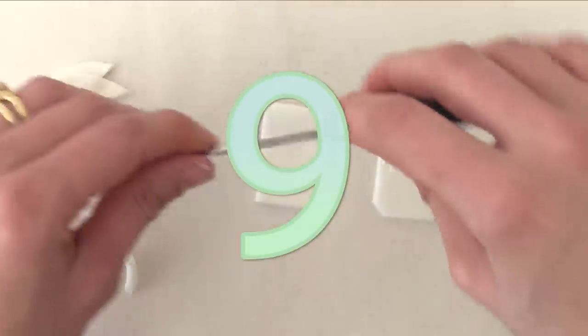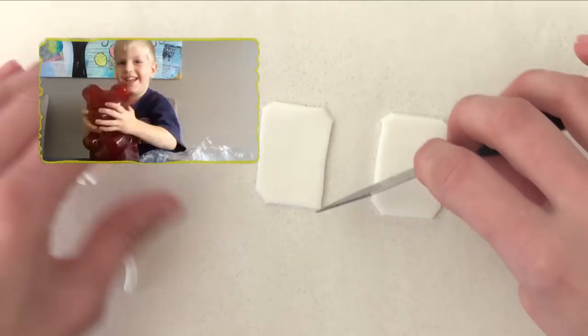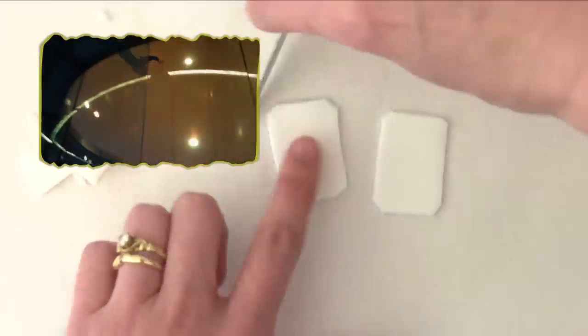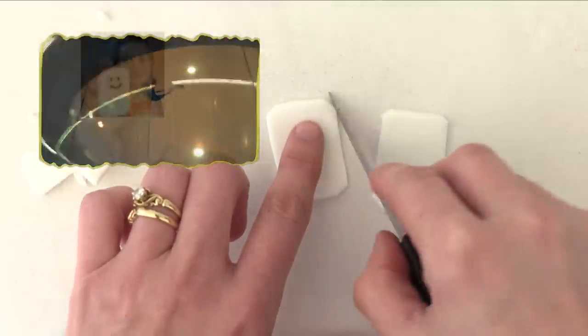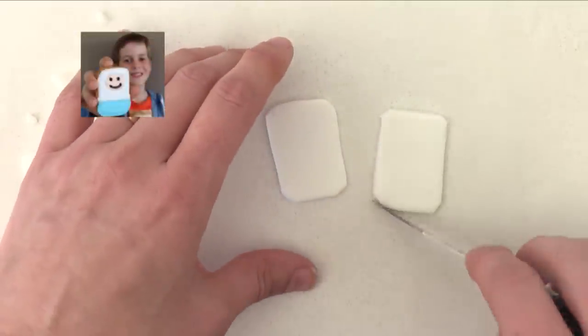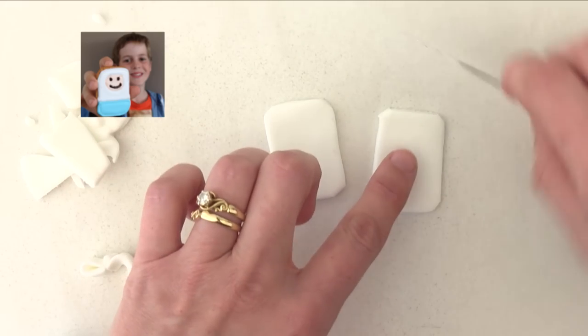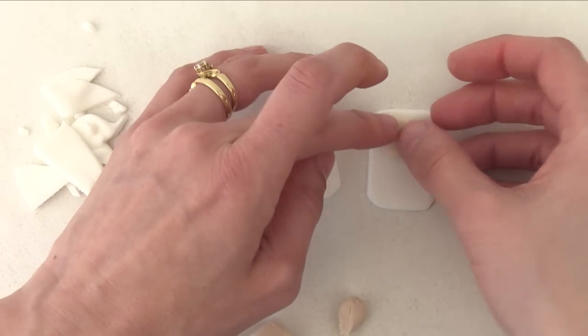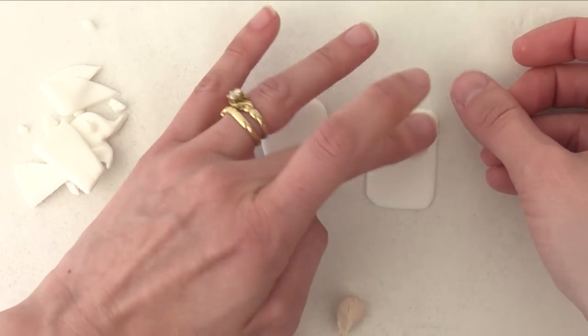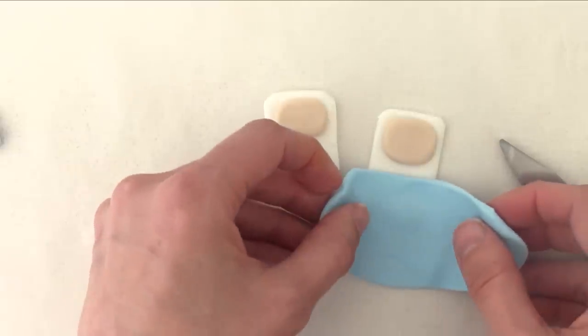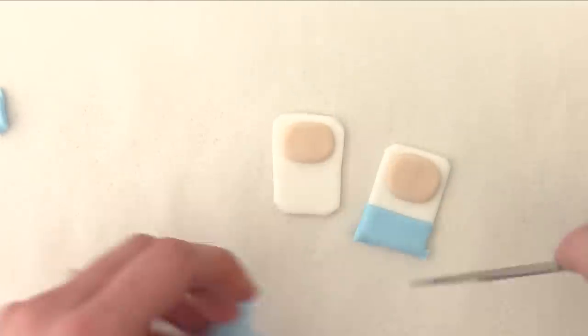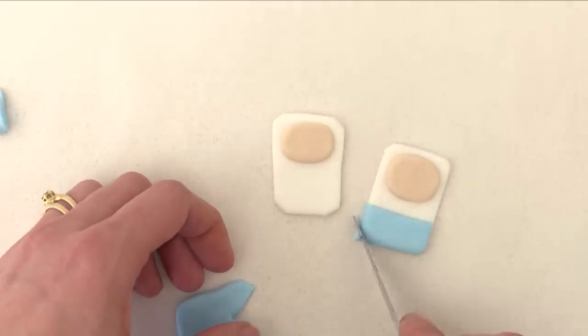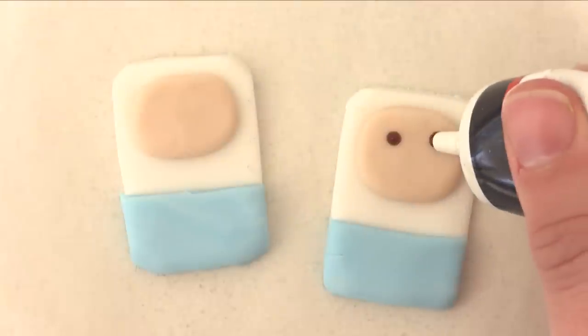At number 9 is Surprise Kids. You asked for it. Surprise Kids is my boys' channel. They don't really have a logo yet, but their thumbnail is a picture of one of them holding up a fin cookie that they made. So we'll use that. Cut out rectangles of white fondant and round out the corners. Then roll an oval ball of pale skin colored fondant and squash that into place. Roll out some blue and place it over the bottom half and then trim it to the size of the white. Then using some store bought piping gel, add two eyes and a mouth.